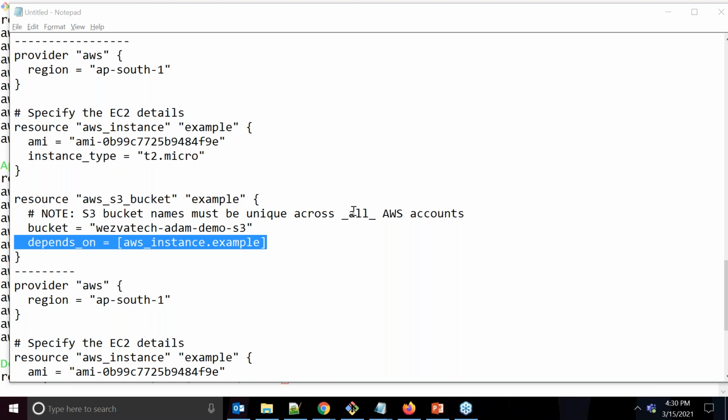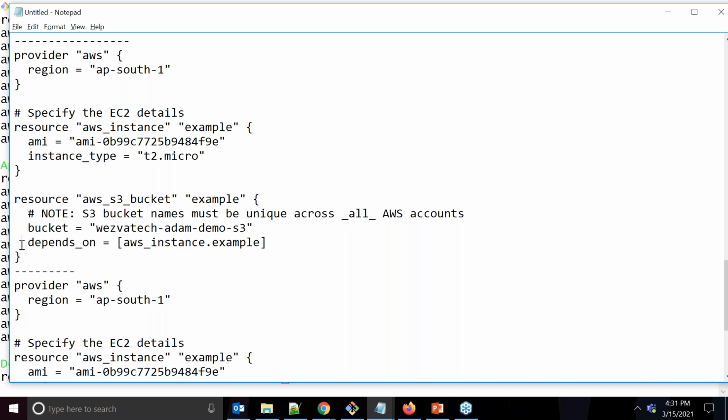That's not a problem. But if practically there is a dependency, but logically there is no dependency, then what will you do? So you have to go ahead and just add it. So if you have a requirement, add it. If there is nothing, then leave it, it will create in parallel.